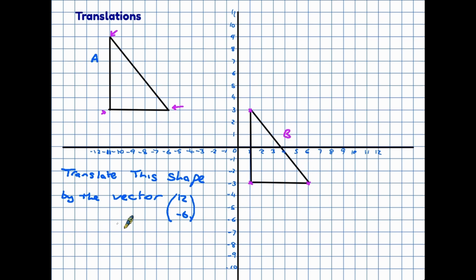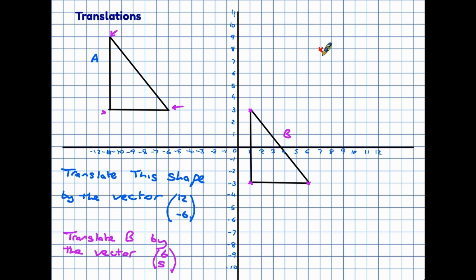Let's do this again. Let's now translate the new triangle. So now we're being asked to translate B by the vector 6, 5. So we go again, but this time our starting position is B. So from the top corner again, I'm going to count 6 on. 1, 2, 3, 4, 5, 6. This time the lower number of the vector is a positive, so we're going up. 1, 2, 3, 4, 5. My top corner is now going to be there.